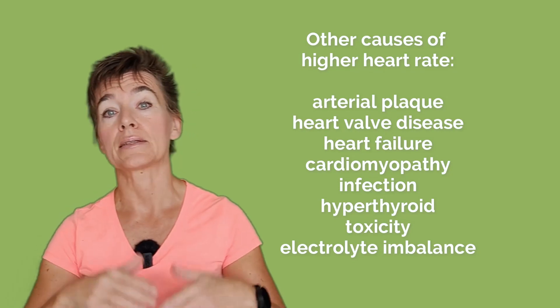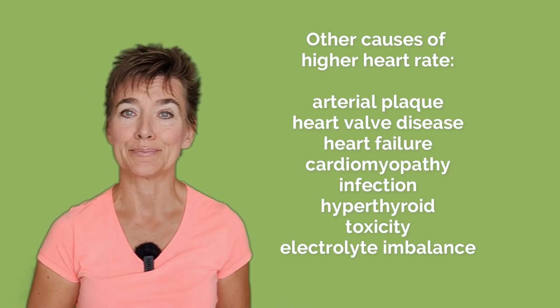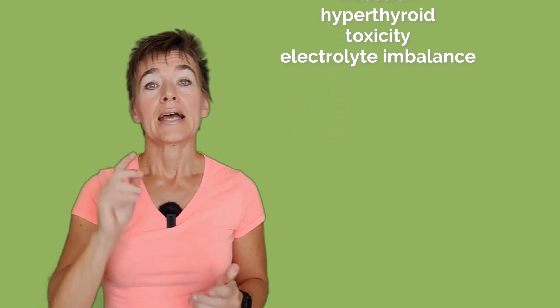That means you may be either anemic or losing blood. But let's go back to exercise: the heart rate doesn't just go up when you use your muscles — it can go up also while you do nothing physical. Why would the heart go nuts if you aren't even getting up from a chair? That happens with stress. Emotional stress frequently precedes physical exertion, so when you get excited, the heart pumps harder — just in case. You never know: if you get scared by a noise in the bushes, the heart might be right.